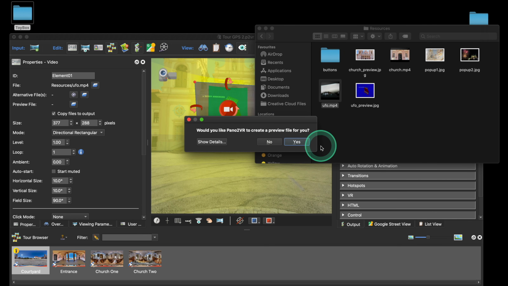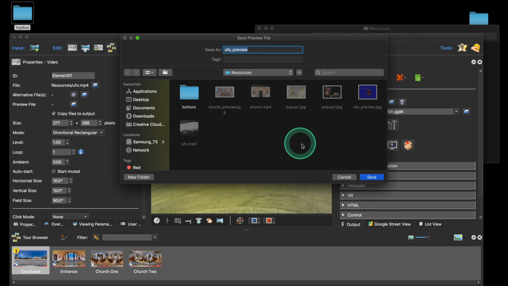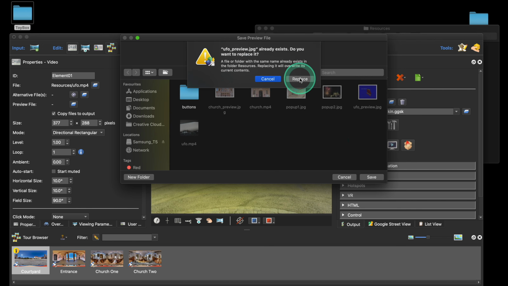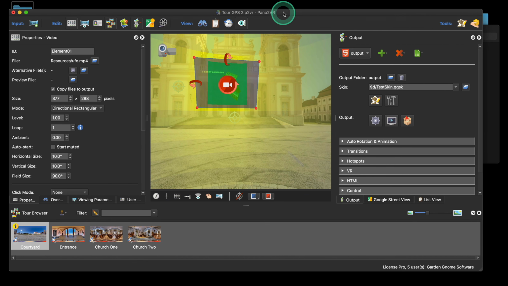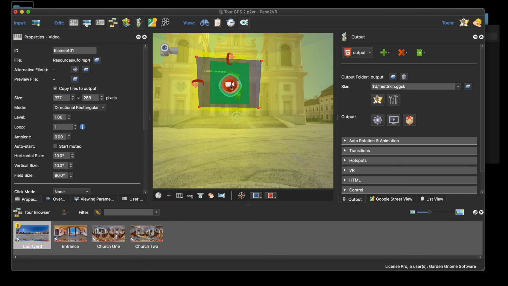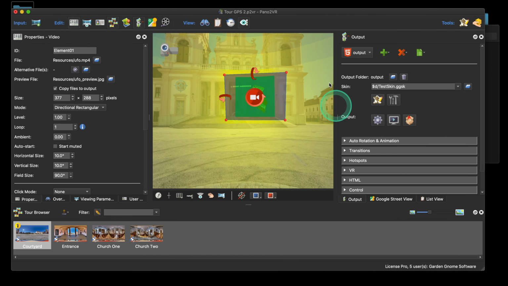Would you like Pano2VR to create a preview? Yes. Save it. I've already got one in there, so I'm saving over it again, so it's not a problem. But here it is. Now we've got all this yellow surround. What is this? Unlike images last week, videos have sound, and this is a sound field, because the sound by default is directional.